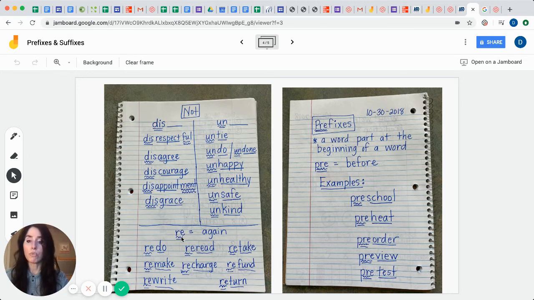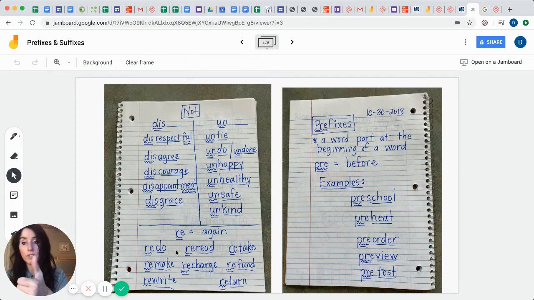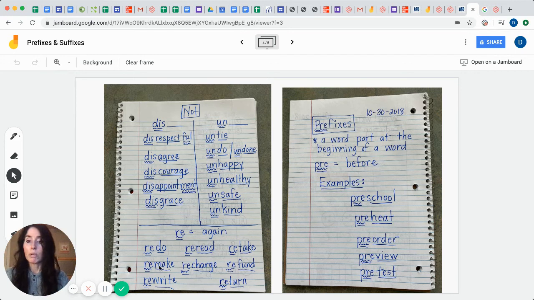Okay, now we're going to talk about the prefix re, which means do it again. Like you're going to do it again, literally. Or reread, we're going to read it again. So you say the base word and then follow it up with what the prefix means. Redo. What does it have? Prefix. Reread. Prefix. Retake. Prefix. What about remake? Just has a prefix. Recharge. Say it with me. Recharge. Prefix. Refund. Say it with me. Refund. Prefix. And then we have rewrite. Need to write it again. Just a prefix. And then we have return. Say it with me. Return. Prefix only.